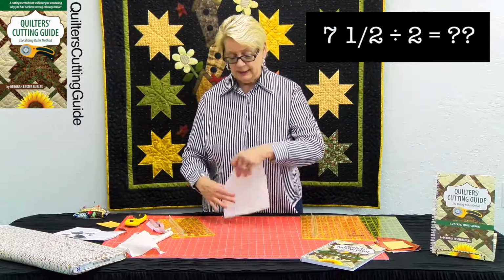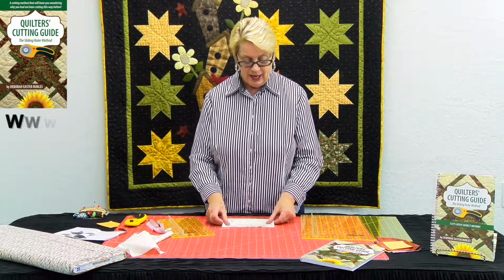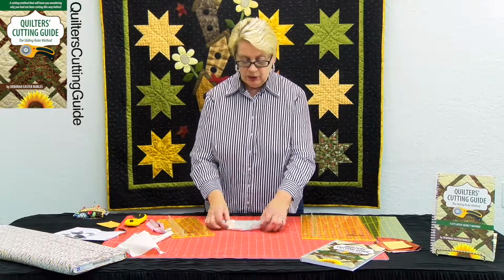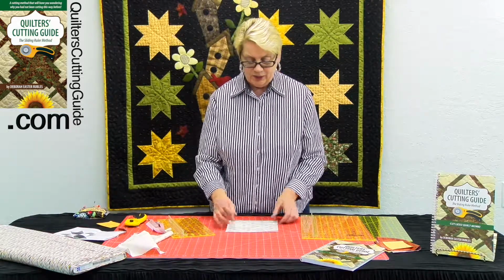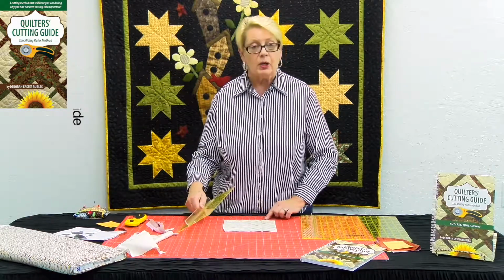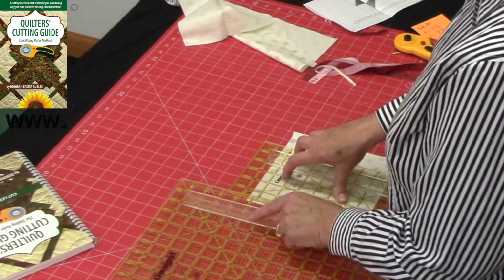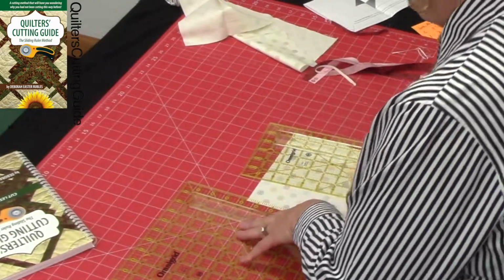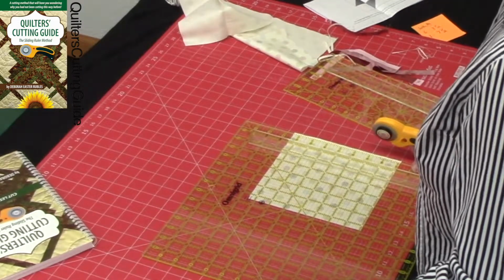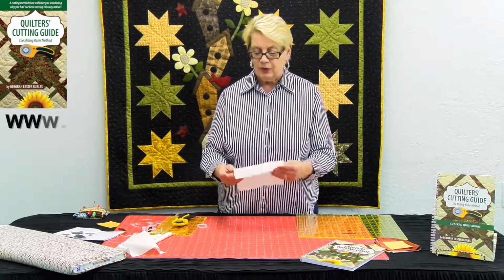So what I'll do is, I'm just going to turn that one, and I will actually fold it again and do the same thing. Or, just leave it. We know that these edges are square. You have two options. I'm going to use this bottom line because I know it was square, and I'm going to square up the left edge, like so. And then bring my ruler over and cut 7.5. So there's my 7.5 inch piece.